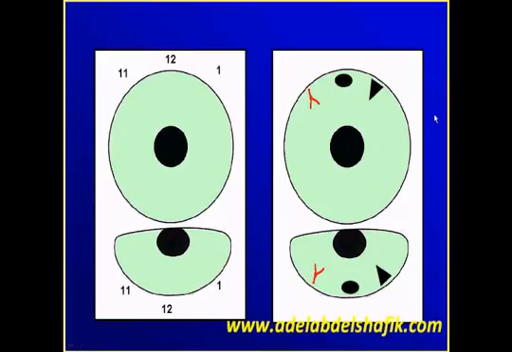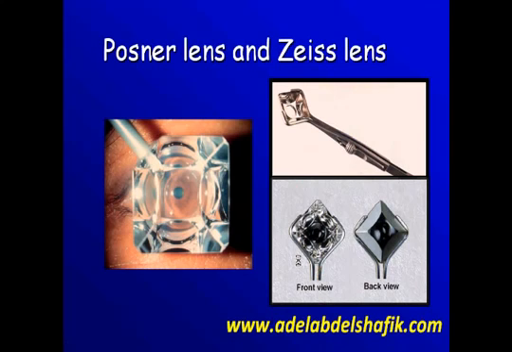The gonio gives us a reversed image. If you put the mirror down at the 6 o'clock here, you are seeing things up at the 12 o'clock. But it's not like the indirect ophthalmoscope lens where everything is reversed, up is down and right is left. No, here we only put the lens down to see up, but things are not reversed. This is the location of 11 o'clock, it's on this side. Oh, this is the 1 o'clock. The 11 o'clock is on this side. It's not reversed like the indirect ophthalmoscope.